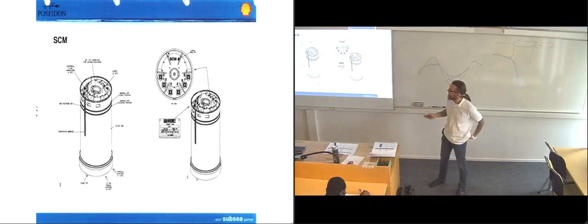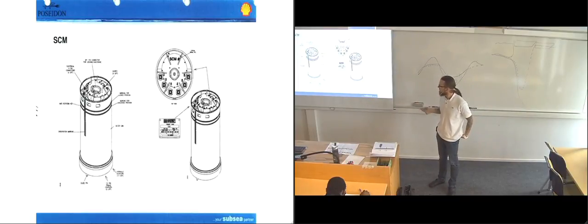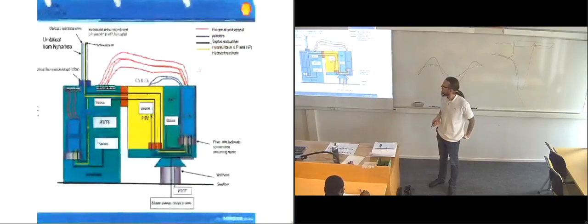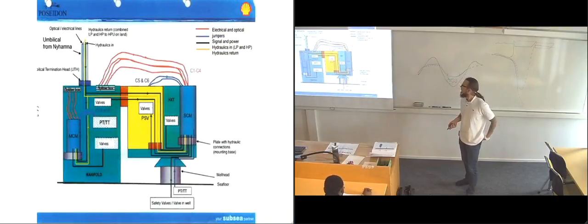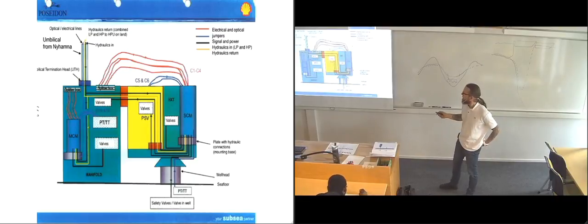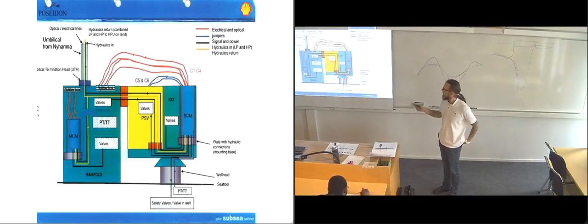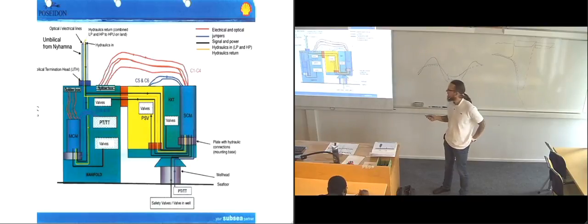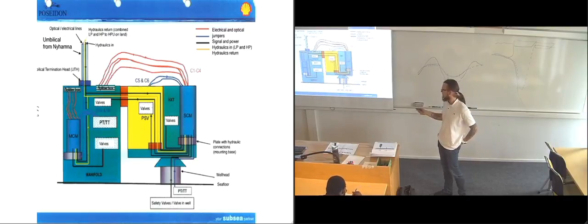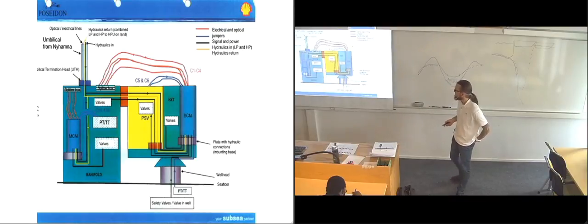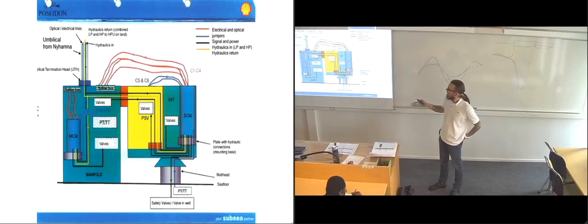And this is the control module, the subsea control module, shown just briefly there. I think we go a bit more into it. Yeah, here we have the umbilical coming in into the control module. We have the Christmas tree here with the well going down. There's the control module. So it's not going directly into the control module, it's going into the Christmas tree, and then it's sent over to the control module.